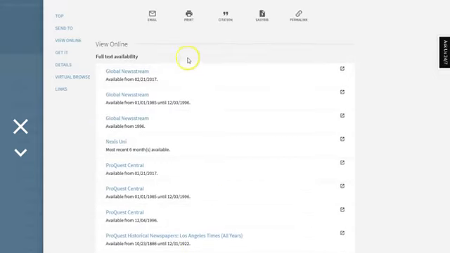When you're looking at a periodical that has multiple database access points, you do want to pay attention to the holding dates. So underneath the name of the database, it will also say the holdings. So for example, Nexis Uni, you have access to the most recent 6 months of this periodical. But here in Global News Stream, this link will take you to issues published from 1985 to 1996.